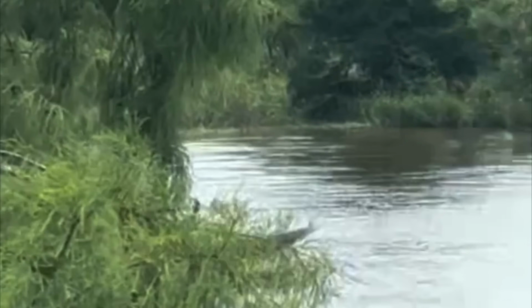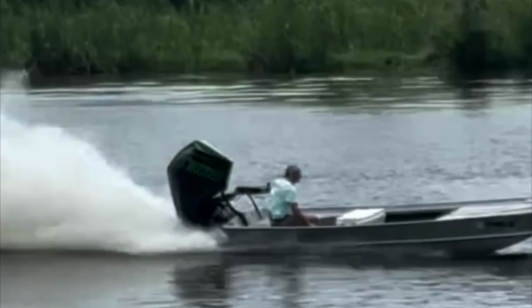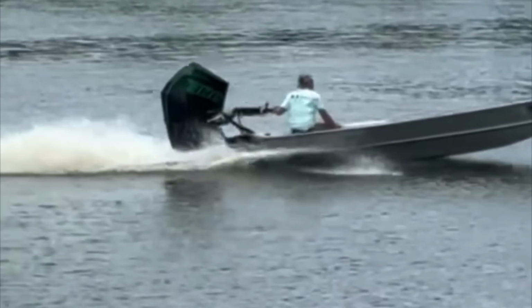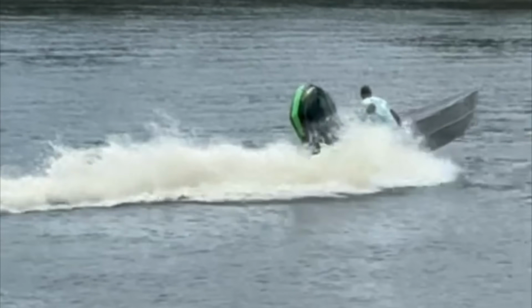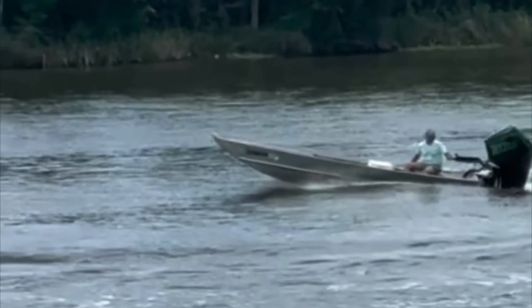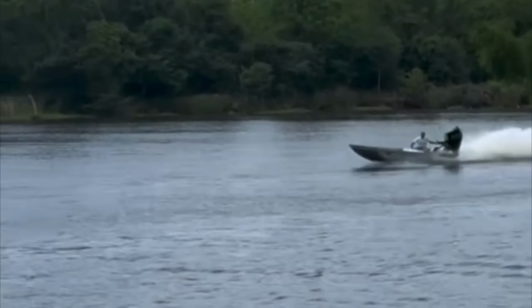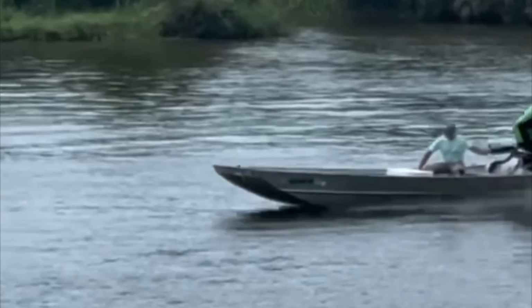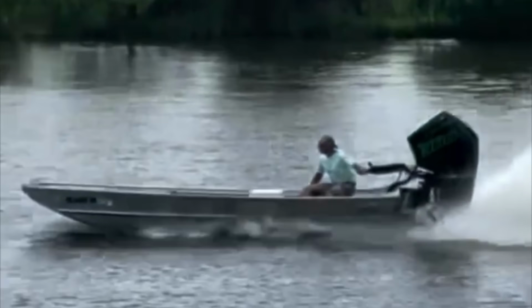Now, our next guy, I can't really call a boneheaded boater, but I thought it was interesting because he's one of the first crews I've actually seen pull this off. The amount of videos I've been sent of people overloading horsepower on the back of a small tinny is crazy. But typically, it never works. It almost always fails because there's too much weight on the stern. They can't get it to wide open throttle unless they throw weight in the front.